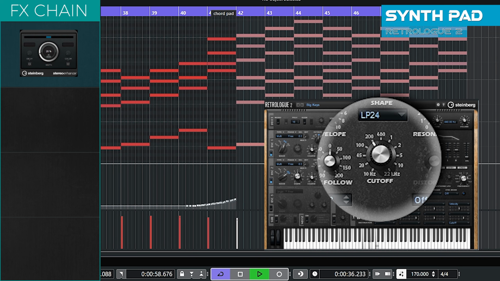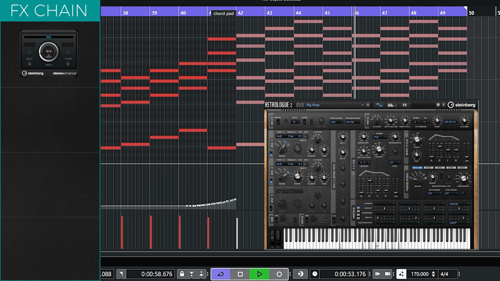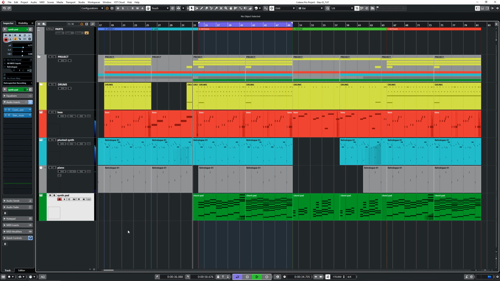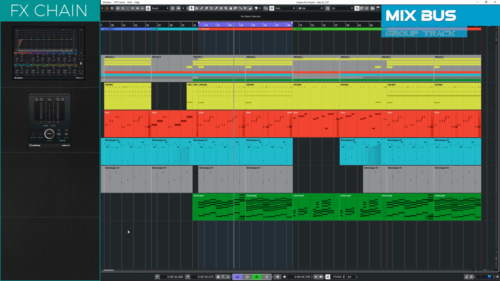Let's give it a ride. In addition to using the cutoff, I enrich the harmony as well to create a more considerable variation. Very nice. Just to have a rough idea of the final mix, I look at the sub-frequencies and I put a maximizer on the mix bus. And this is the result.